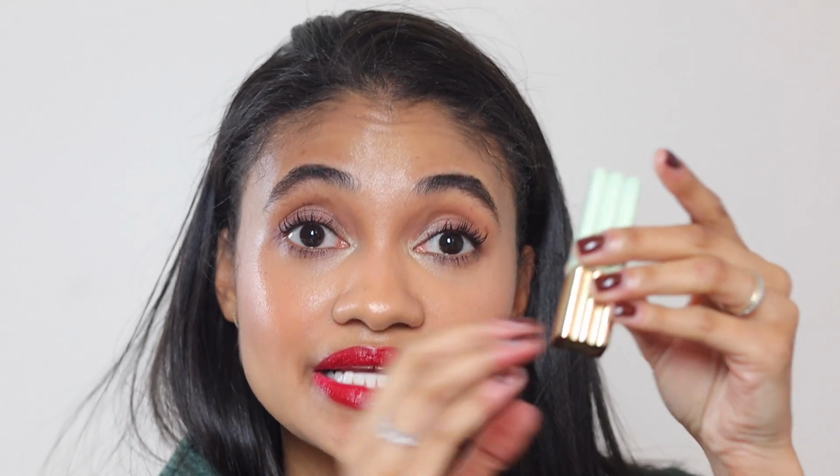I know Chanel products are more expensive. But I definitely think that if you're looking for a nice, luxurious feeling lipstick and you don't want it to necessarily be more on the matte side, this is a very nice satin wear lipstick. It's very hydrating. I don't feel like it's enhancing the lip lines that I have.